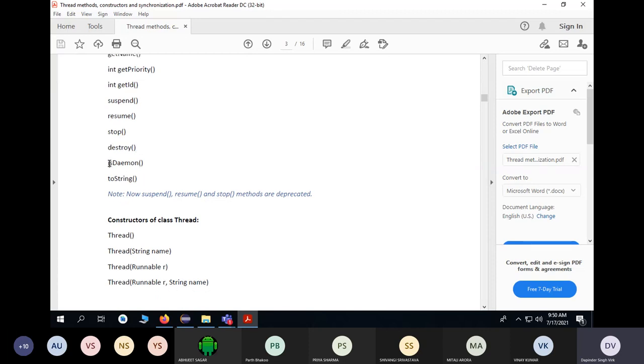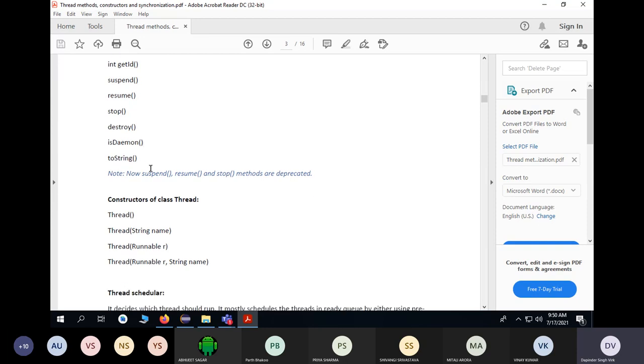Then isDaemon returns a boolean value and tells you whether the current thread is a daemon thread or a user thread. The toString function returns some information related to a thread in the form of a string.